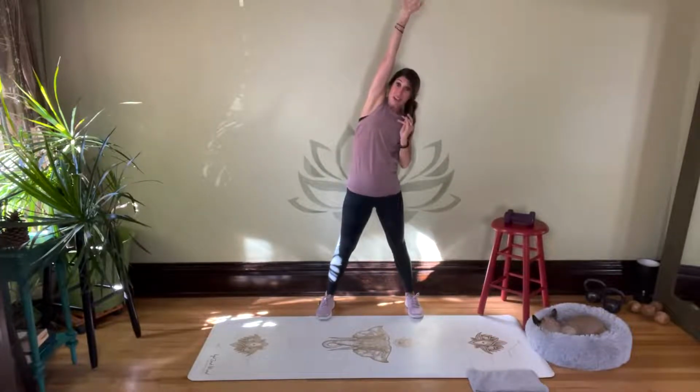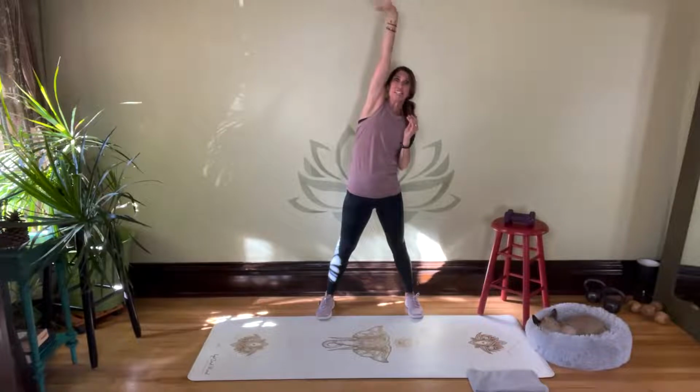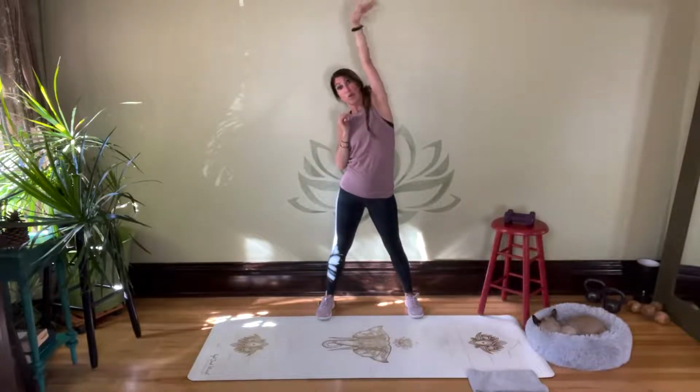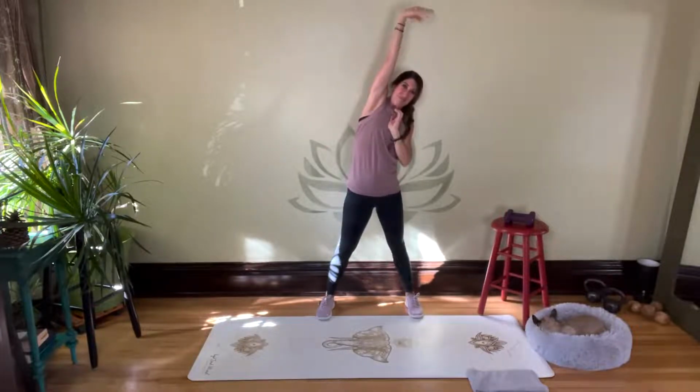So although we'll be practicing some pretty strong intervals today, I'm sure you can hear that our music is very relaxing. I'm going to keep you relaxed with your breath as well. So it's the best of both worlds. We'll work hard, but we'll stay relaxed. What do you think about that? I like that. I like it a lot.